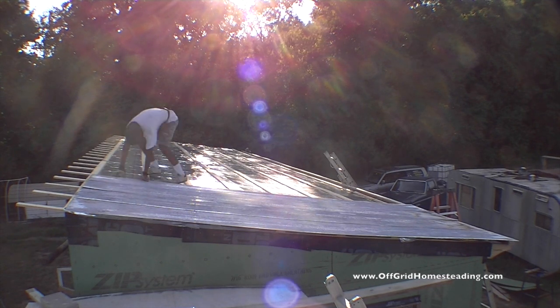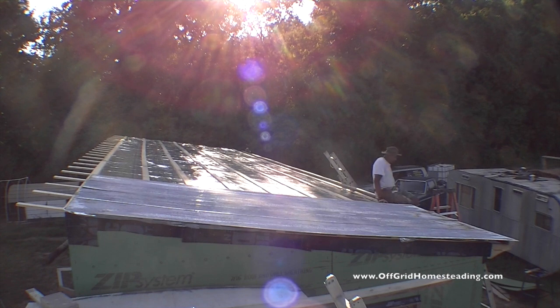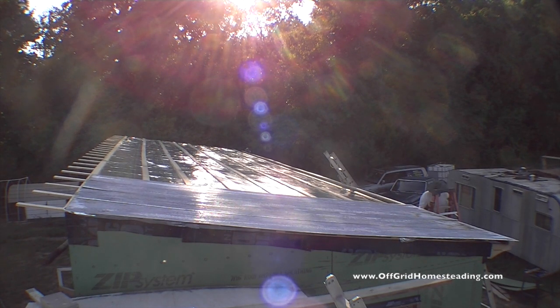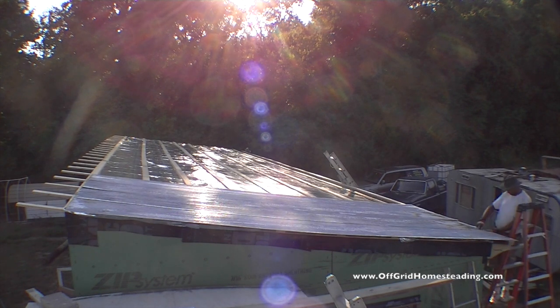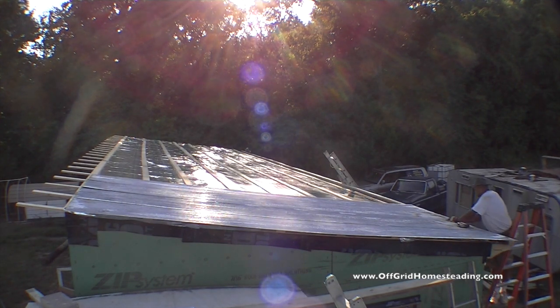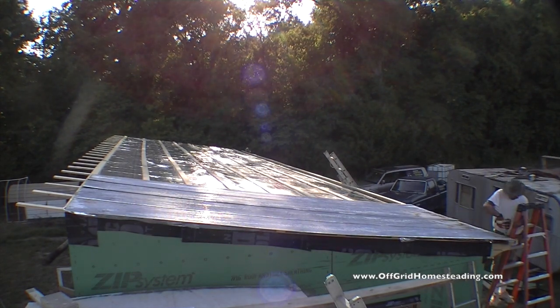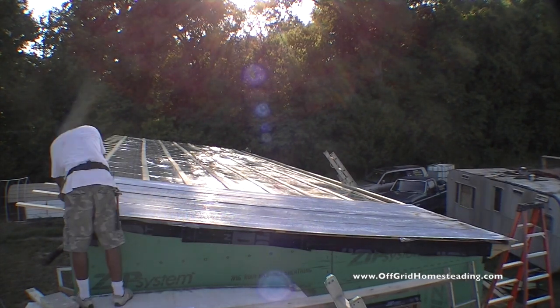Just making sure everything lines up good, checking it all out. Everything's looking good so far, so now I can get ready to start putting some of these panels in place and get on the roof and start screwing these things down. Let's see where we go from here.